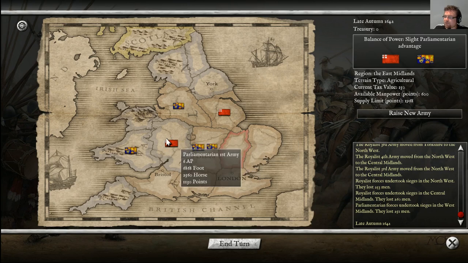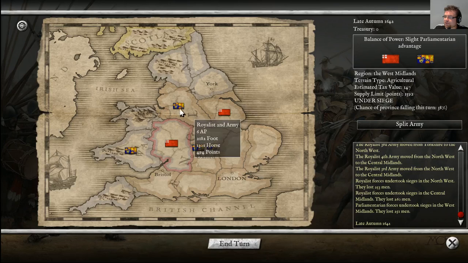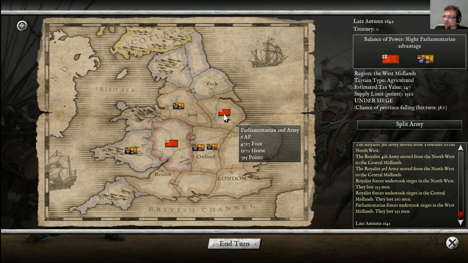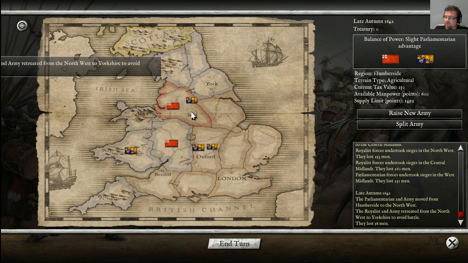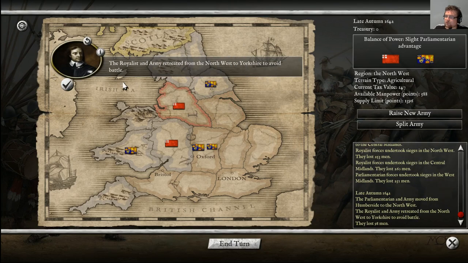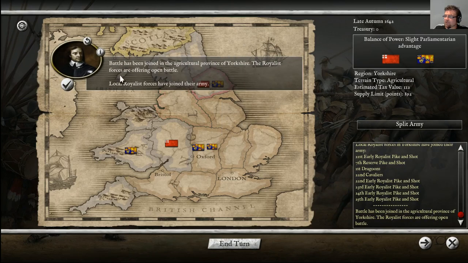So I'm going to keep this army over here, let it besiege, and I'm going to use this army probably to try and chase these guys out. So I'm going to use my second army to engage their second army and see where they will flee to. And they're fleeing to York, so I'm thinking of chasing them into York. And here they are going to battle.